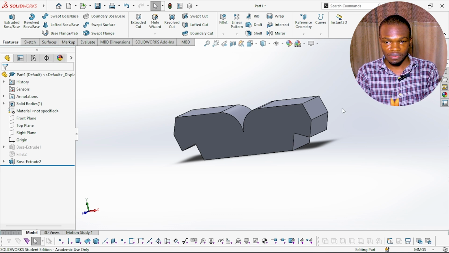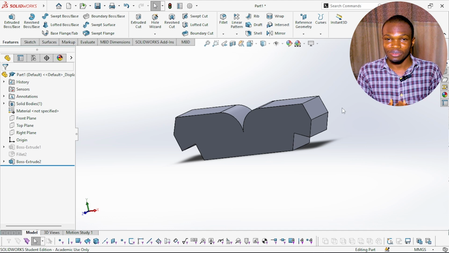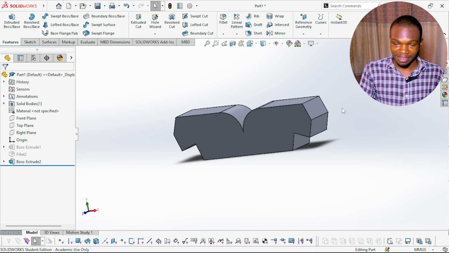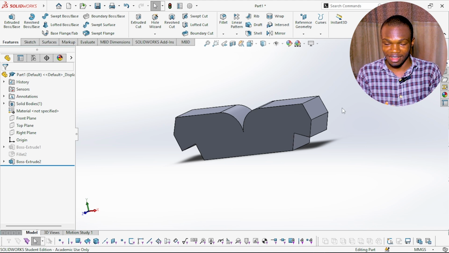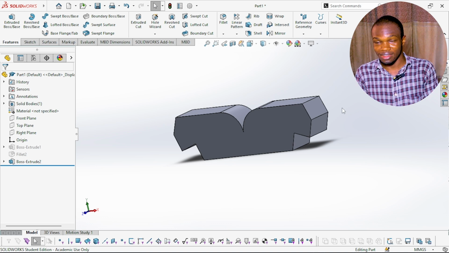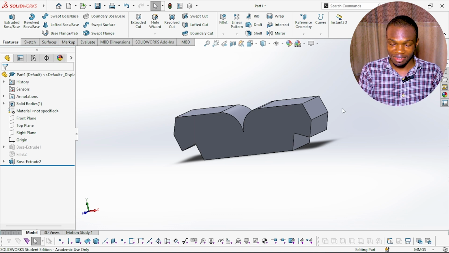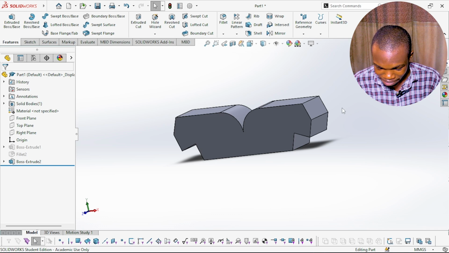So you can create folders for different kinds of things in your documents, so that you'll be able to access different things at different times. You don't need to look for this, look for that. Organize your work so that you can make reference to it in the future. You can always go back and see, I did this at this time, it is in this folder. This is what I want to remember. It is in this folder. I can easily go back there and check for it, and it would really help you organize your work, and you don't lose progress of anything you have been doing.